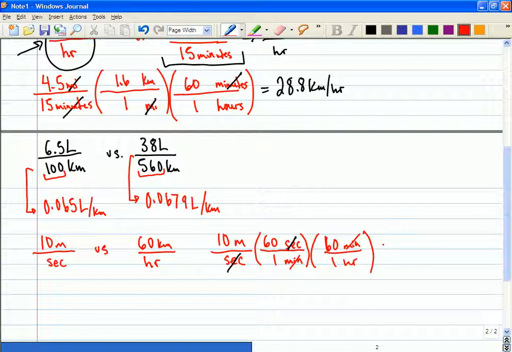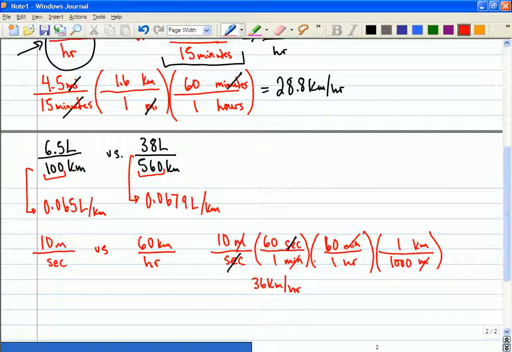So I don't want to be in meters per hour, I want to be in kilometers per hour. So I'll do that conversion then, out of meters. So meters needs to go on the bottom. That way meters would cancel out here. And it would be kilometers I want to get into. So 1 kilometer has 1,000 meters. So that's the series of conversions that you could do to get from meters per second into kilometers per hour. And let's figure out what that's going to be to compare them. So I end up with 36 kilometers per hour.